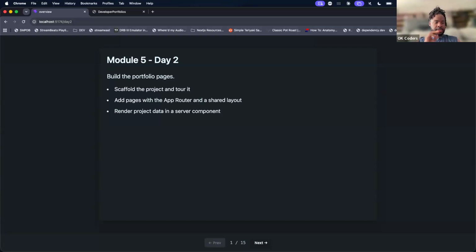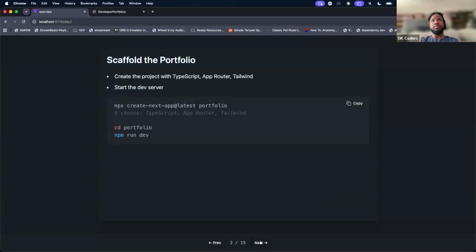Because we've been doing a lot of stuff where we are rendering directly on the browser, and we are working with components that are using useState and useEffect, which change or may change depending on how the client is interacting with the application. So those are some of the things we are going to cover today.